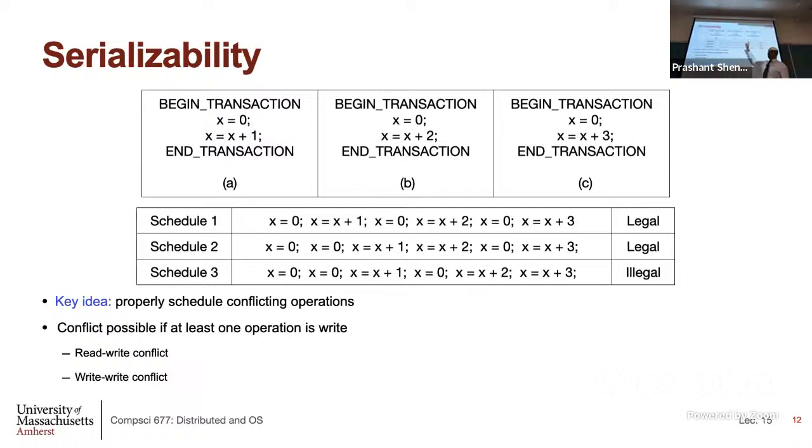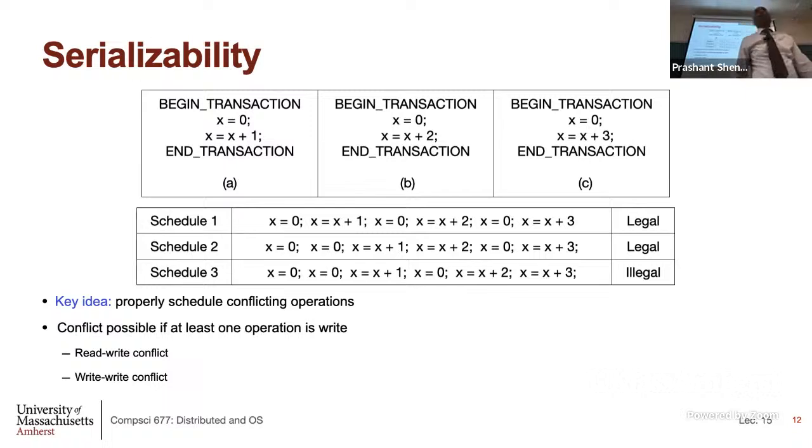Okay, so let's look at the first interleaving. You don't really need to worry about it, but this one is actually taking the first transaction, the second transaction, and the third transaction. So you're going to end up with X equal to 3 in this case. So basically you started with some X and you ended up with X equal to 3. And we have to ask the question, can those 3 transactions execute in some order that ends up with X equal to 3? Is that yes or no? What do you think?